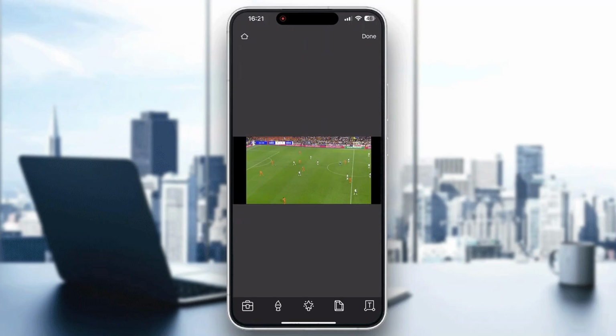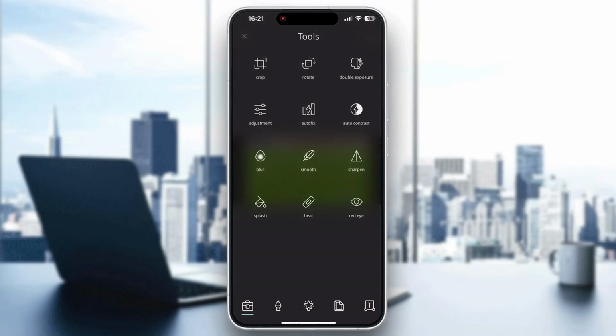So guys, you can see here we can zoom in on our picture and so on, see everything that we have to do. And guys, basically we are going to use the effects that Pixlr offers us to enhance the quality. We can click the first option right here. The bottom part of the screen is the menu with all the options we can click. We want to click on the briefcase. That's going to give us a list of all the tools we can use.